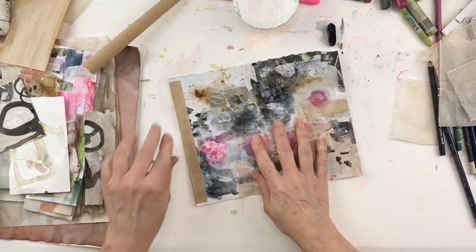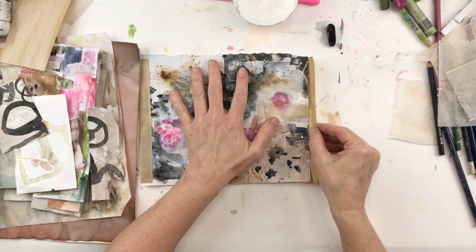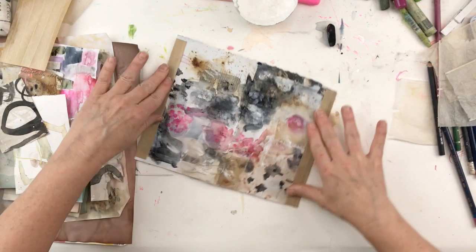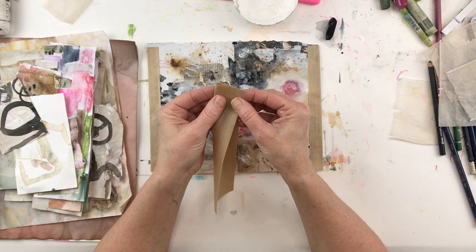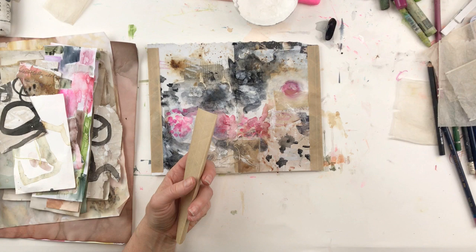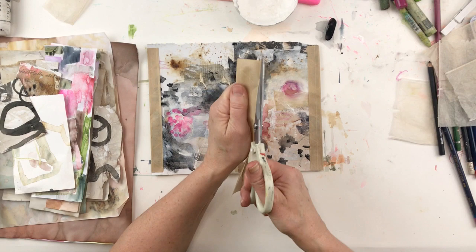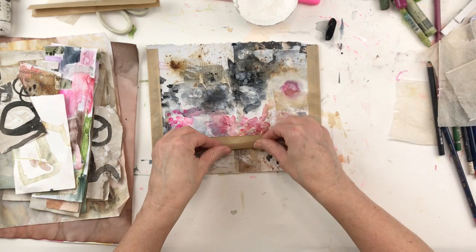Okay, I'm gonna do the other one. Kind of like it because it plays off the colors nicely. Okay, you can see it does really kind of go with it. Oh, I didn't do that one very straight, but that's all right. All right, and so this one, I'm gonna show you because I'm gonna have to cut this one. Instead of going and getting a long one, I'm just gonna cut this one and then just fold it. So, okay, so there we go. And let's fold this one. I don't know, I won't need both of them. One's a little longer than the other, but.